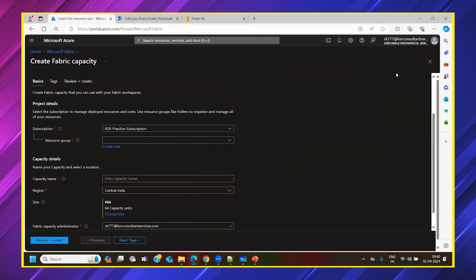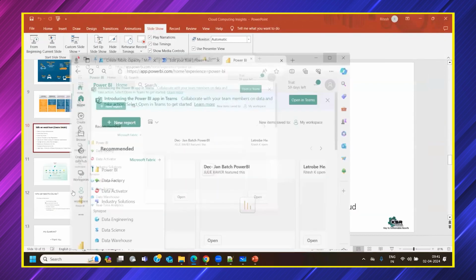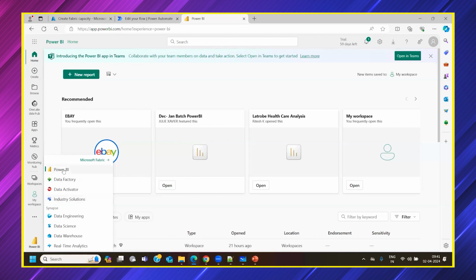So this is nothing but the combination. Whatever ADF we are learning in Azure, that same ADF they have clubbed in a different service called Fabric. And they have integrated Power BI in that Fabric. What powerbi.com Power BI service was earlier, in that Power BI service only, they have kept all this Fabric environment, all these Fabric options. So you will learn this course in this Fabric only, right, sir?